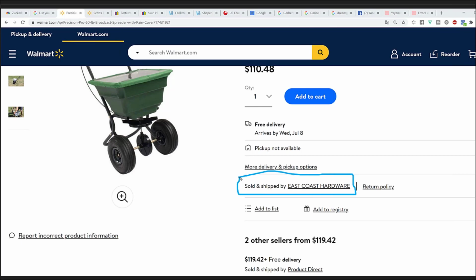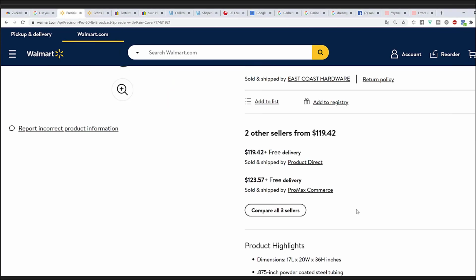Here, they have unlimited warehouses, right? So that means at the end of the day, it's not Walmart's warehouse. It's somebody else's warehouse or some other supplier. They just have unlimited space on their website, right? They could potentially have billions of products. They could have the whole world's products here if we wish, right? And the beauty with this process is you can do it, and Walmart is not going to cost you a single penny to do this, and they're only going to charge a small fee after the sale is made, meaning it doesn't cost you a single penny to be listed here.